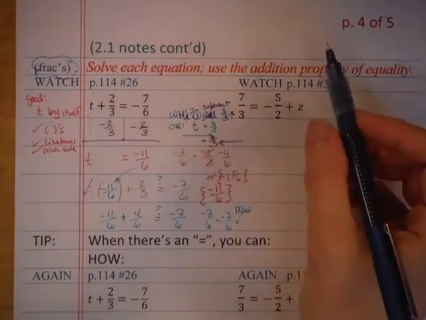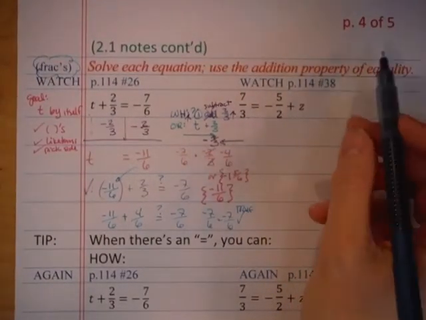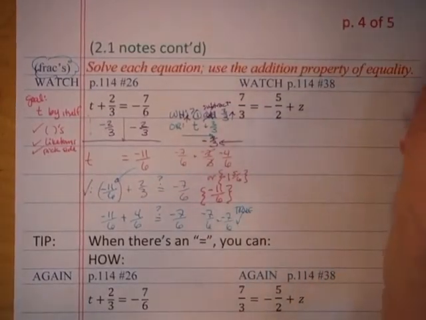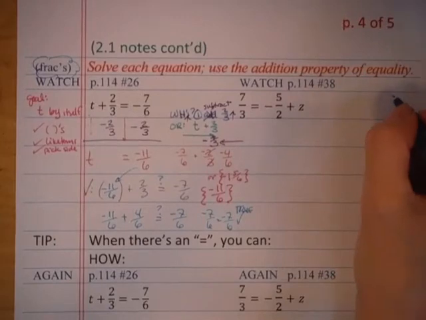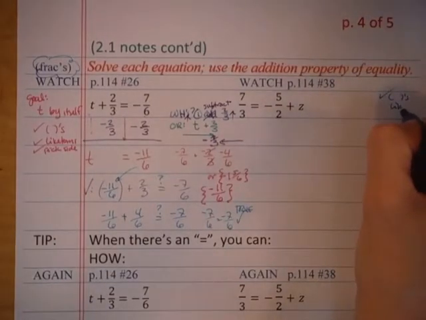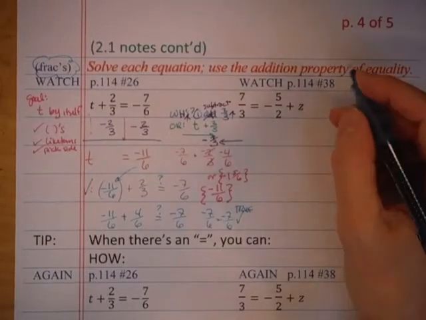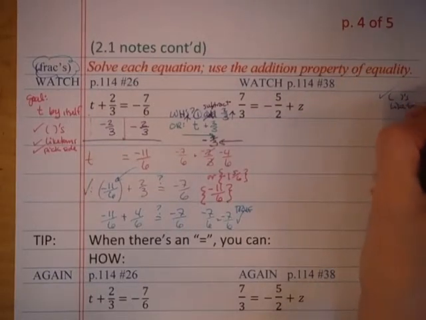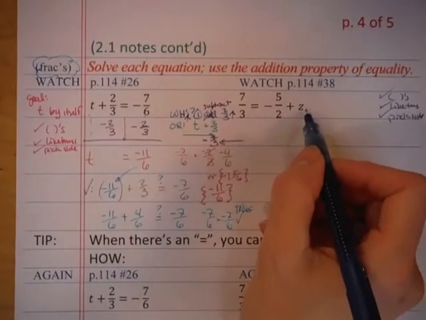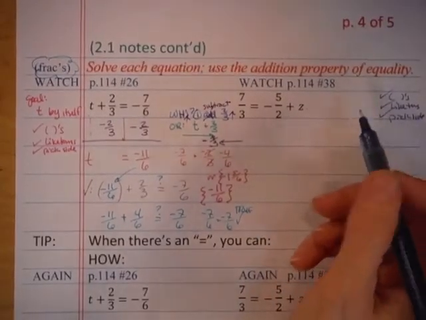All right. Let's try number 38 here. And again, fractions, but we're just going to trust the steps here. We're going to check for parentheses. There aren't any. It's been done for us. We're going to check for like terms. We look on one side or the other. There aren't like terms to combine on either side of the equal sign. And we make sure Z has picked a side. We've just got Z on one side, and we do. It's the right side this time. A little bit, shaking it up a little bit.